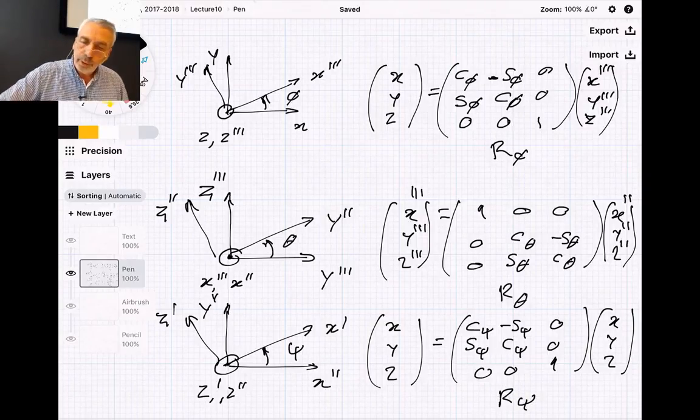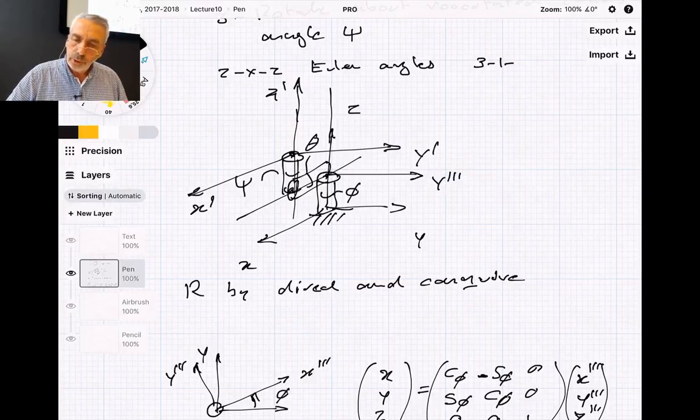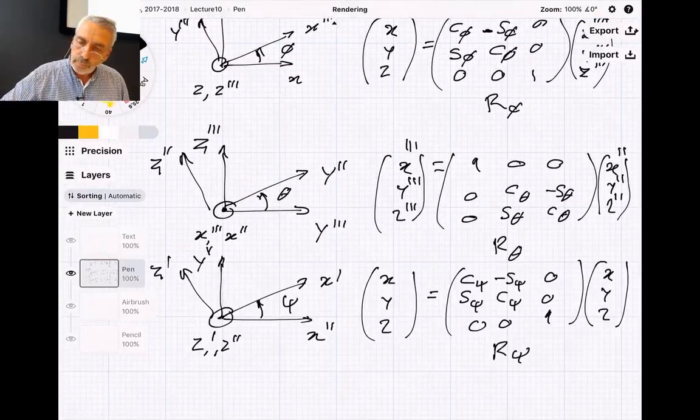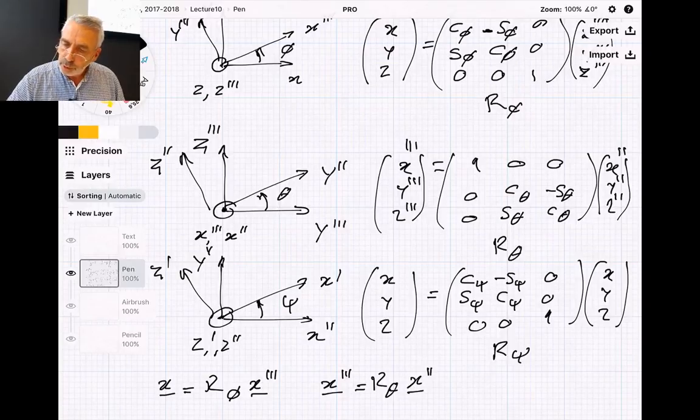So we see now that we have these three compositions from this triple prime thing to this, in this coordinate system. Then here I have also a coordinate system with the double primes, and then here a coordinate system with a single prime. So I go from no prime to triple, double, single. This chain of events is also written down here. So let's write it in matrix vector form. So apparently x is r phi of x with the triples. Then x with the triples is again r theta with the x of the doubles, and the x of the doubles is apparently r phi with the x of the single prime. I forgot the single primes here, of course.